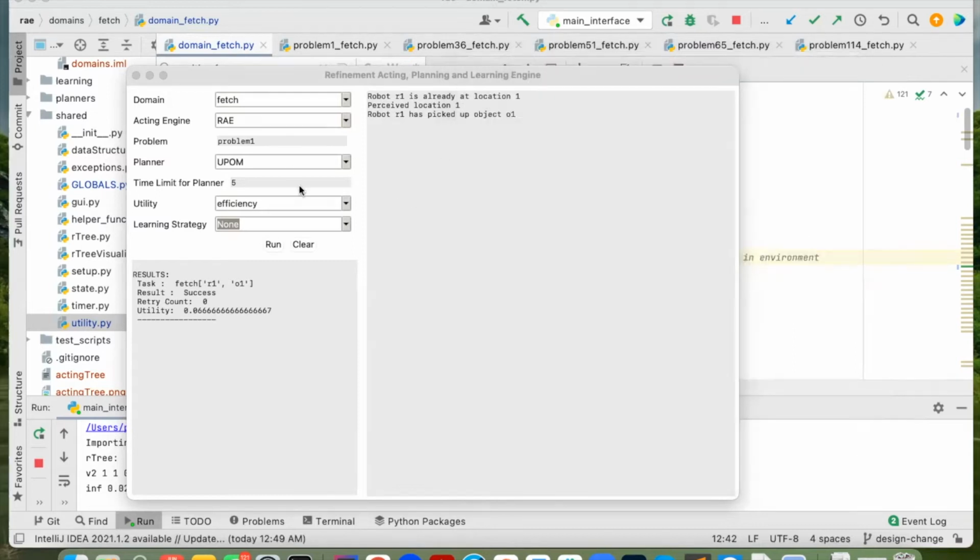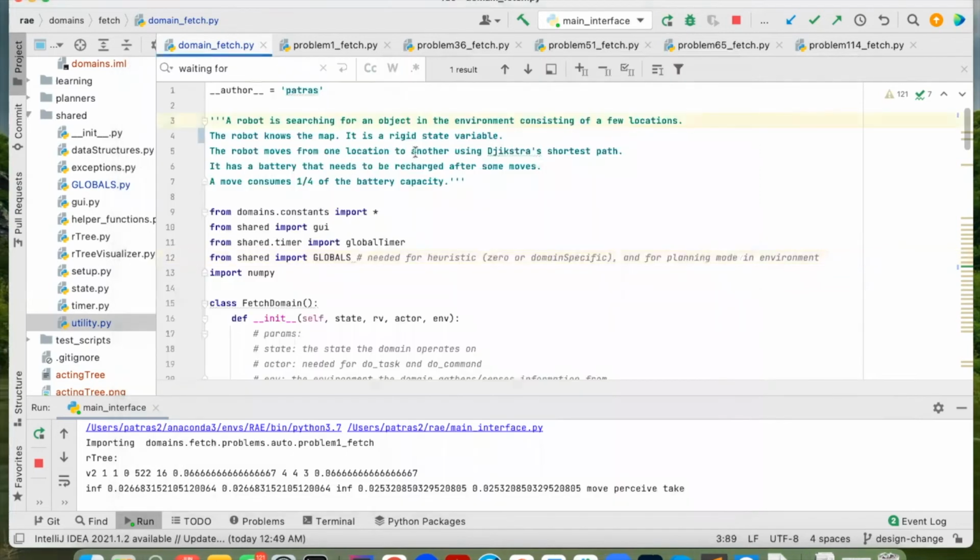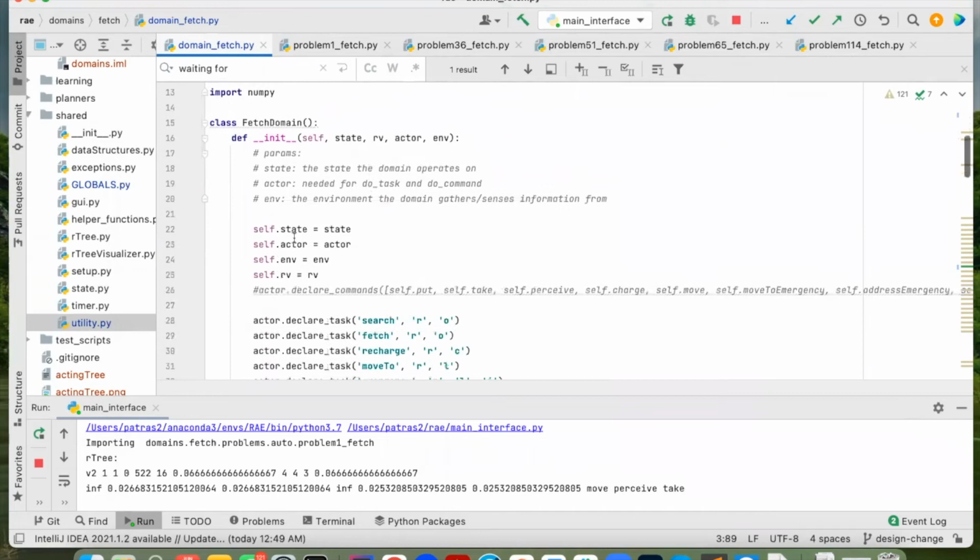So now, before going into other configurations and running the system, let's see how you define a domain and a problem. So here is a sample domain file. It will have an actor, an environment, and some state information.